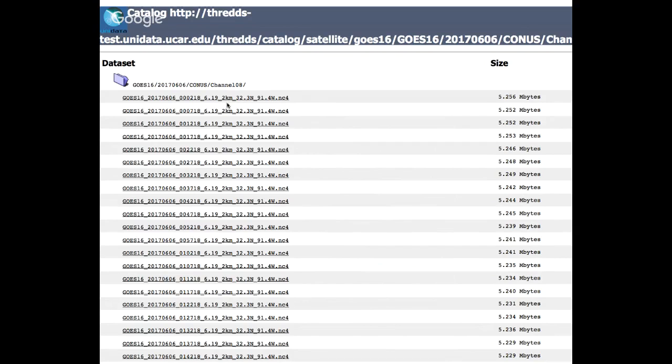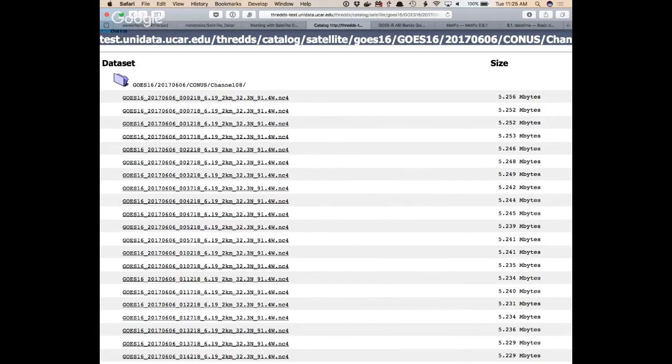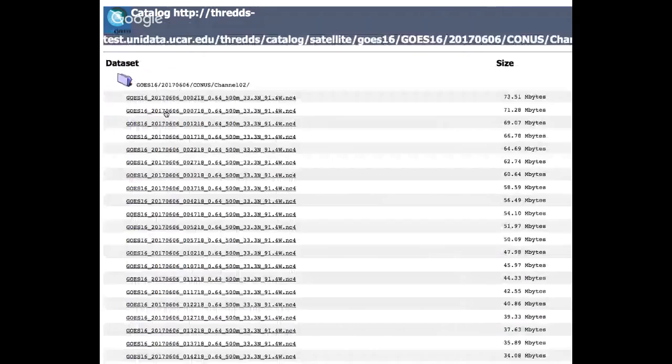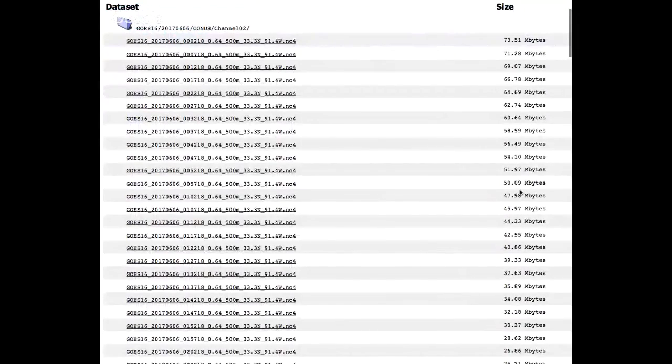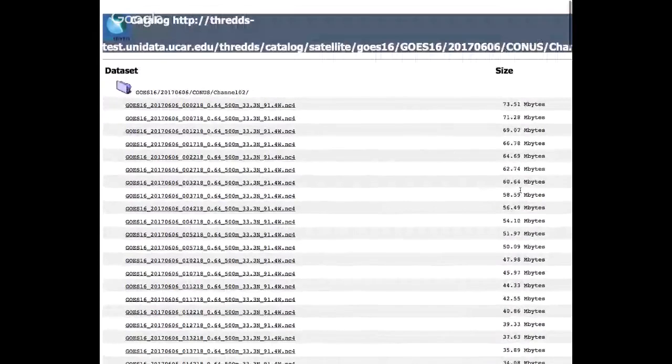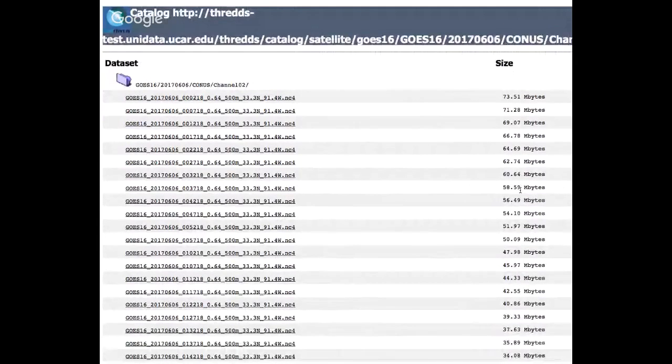And then 2-kilometer resolution. The full disk ones actually are not too bad because they resample them down to roughly 6-kilometer resolution. The CONUS channel 2 visible are probably the biggest, so those are about 100 megabytes an image. But the full disk ones aren't too bad. The raw stuff coming down from the satellite's huge. It's huge, yeah. But these are the processed ones. We have had some luck plotting them, but it did take a little bit of time, probably reprojection. We can talk about it Thursday.